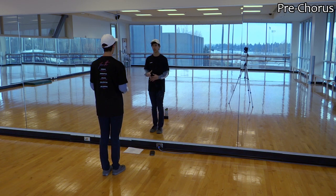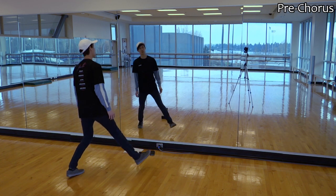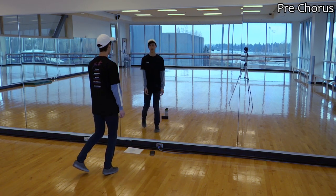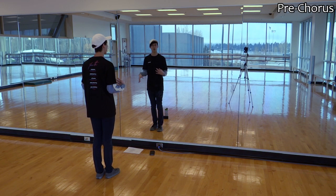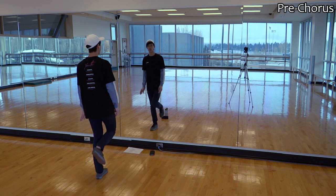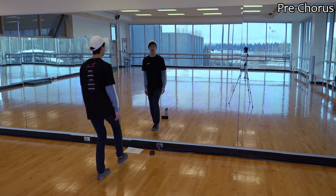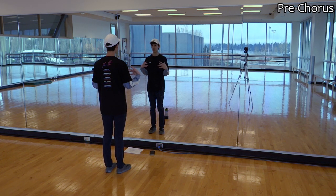And this follows with the counts of 1 and 2 and 3. So it's going to look like 1 and 2 and 3 and 4 and 5 and 6. And for me, sometimes in the beginning, I can kind of get mixed up with what way the foot's going. So remember, your right foot kicks forward, and then it kicks out to the right. So it's right, right. And hopefully that'll help you figure out which direction to go in.